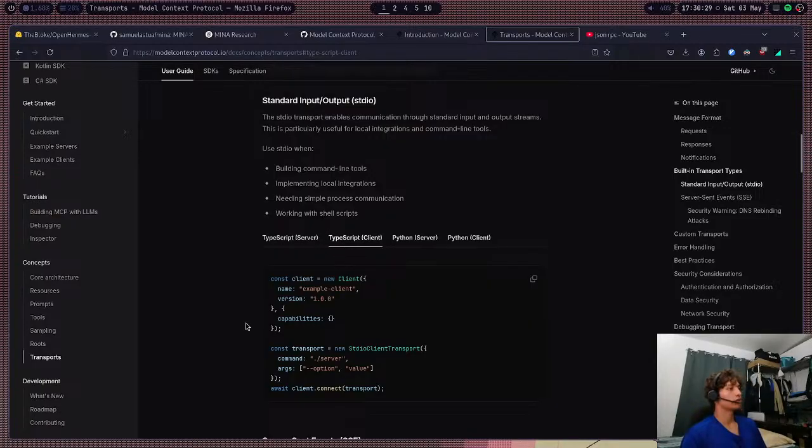Okay, so clients can start servers directly. Interesting how clients can directly start servers by simply having the command to execute them, as if they were a CLI command. Okay.